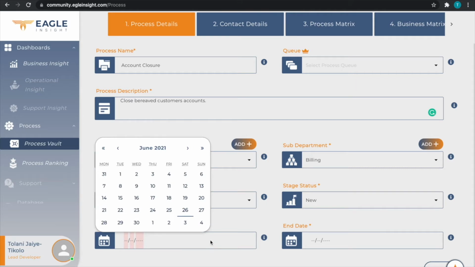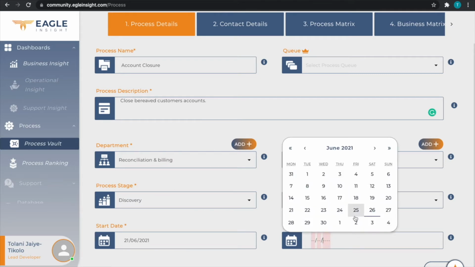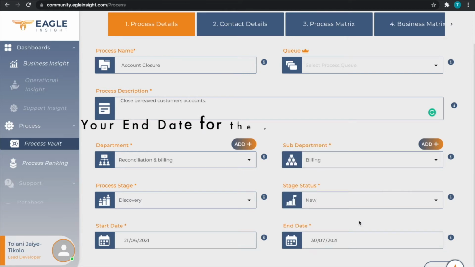When did I start the process? Let's say I started on a weekday, I started on the 21st. And when do I plan to end this? Let's say my discovery phase in the known world could take, let's say, a month or so. So I put in a month for discovery phase.